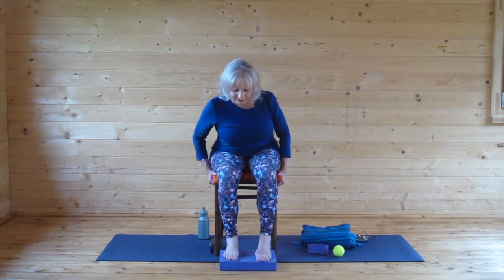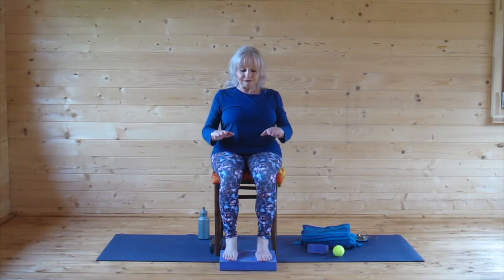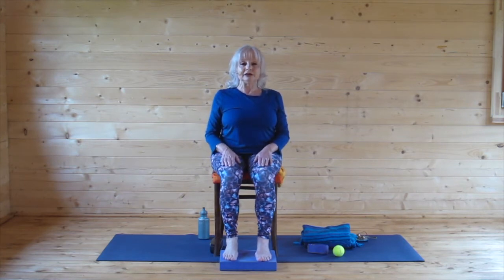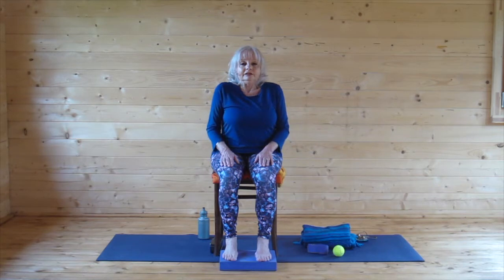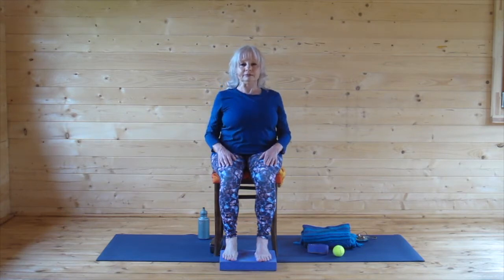Now, bringing the feet back down securely, really rooting down through the feet. Just bring the hands onto your thighs. Now, lifting the shoulders up carefully, rotate them back. And again, lifting the shoulders up, rotate them back.